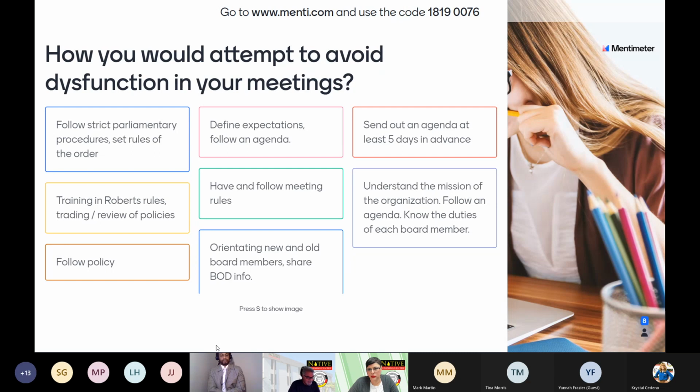So, you know, you need to identify someone out there in the community, and there are lots of people out there that can provide that service for you. And then the last thing is share BOD information. Now, that's a multifaceted concept in itself. We need to share information amongst our colleagues, our own board members, to make sure they're aware that everyone's up to speed at any given time.